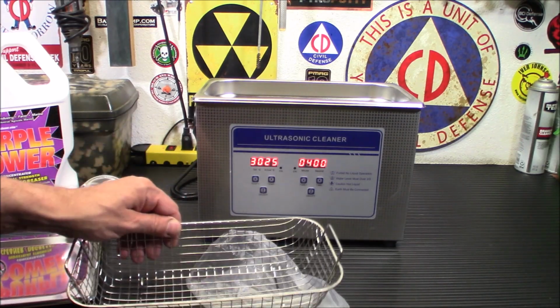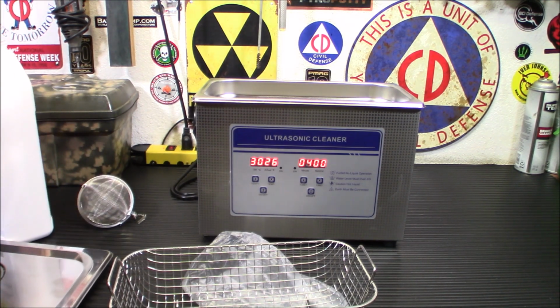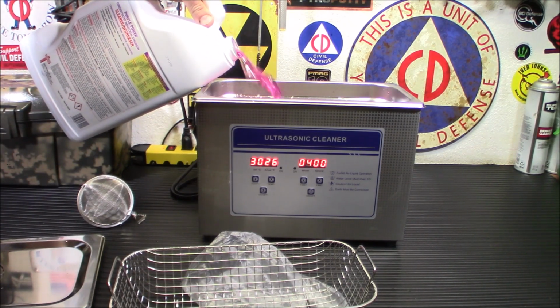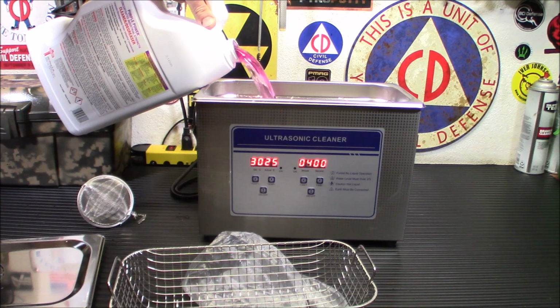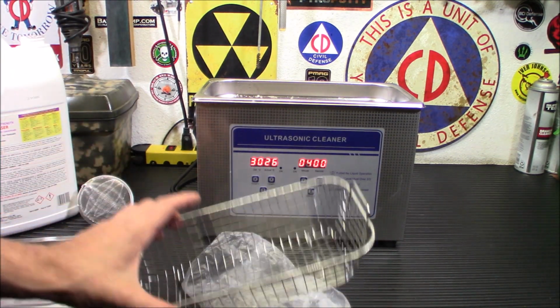So what we're going to do with this is I'm going to put in some purple power. Now you can dilute this with water. I don't because this stuff's so cheap. I'd rather just put it in there and use it straight. And I just get enough to cover the part that I'm cleaning. For those of you folks with expensive jewelry, this works very, very well, cleaning jewelry and stuff. So you'll be very pleased to know that.